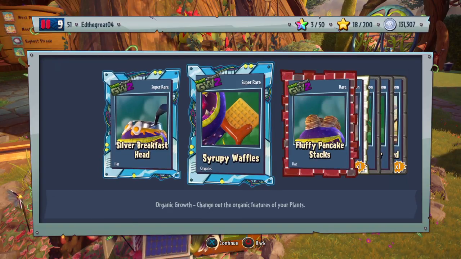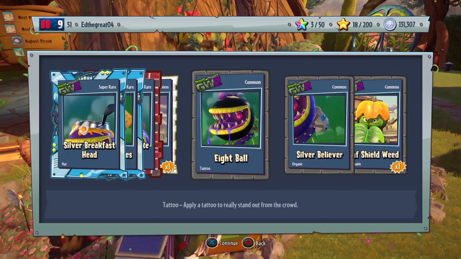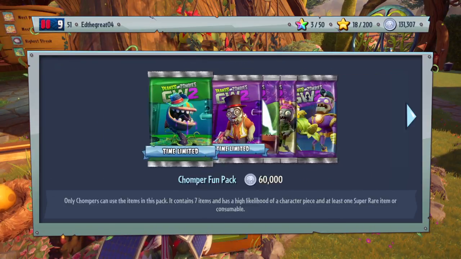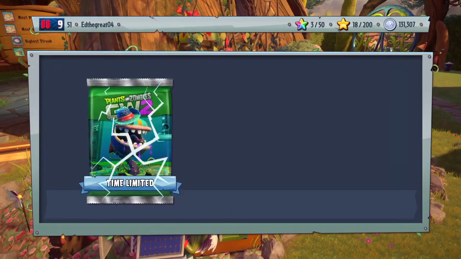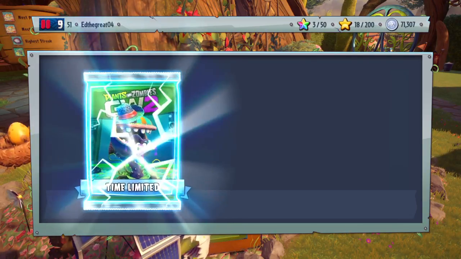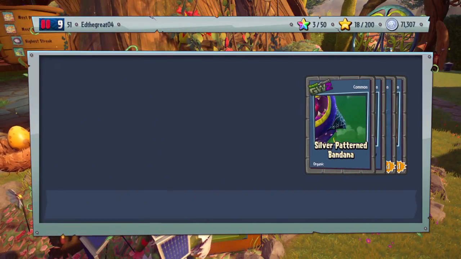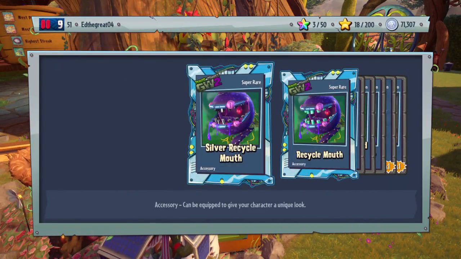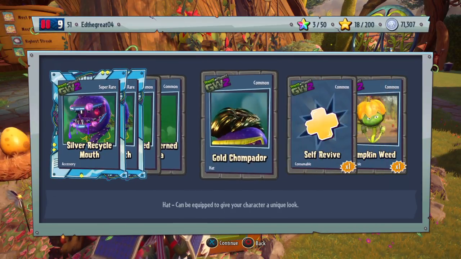Ooh, okay, so we didn't get it. But we did get some pretty cool stuff. Silver breakfast head, that's pretty cool. We'll do one more. Come on, legendary! Open. Oh, wait, what? Oh, come on. For real?